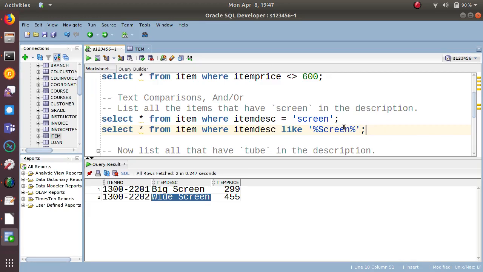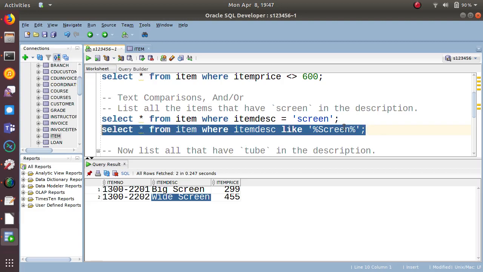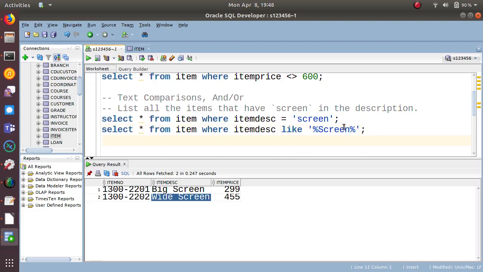Okay, but what if we wanted to include items that had both a capitalized screen and a lowercase screen? Now we have a couple of options here. One option we can use is to capitalize the item description column before we compare it. So we can say UPPER, which is a function that will capitalize the column before we do the comparison. And then we can put our whole comparison in capitals.